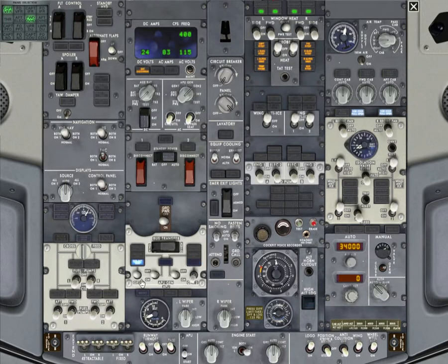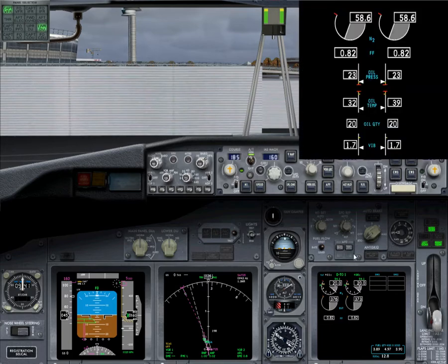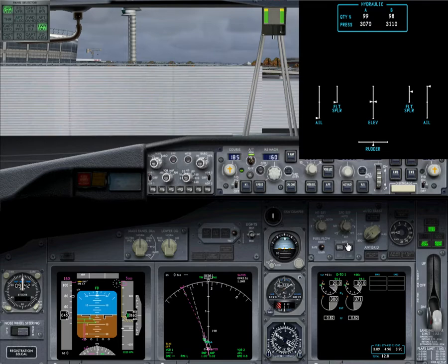Generators, check those. We'll go torpedo heat on, fuel, the ice is as it should be, auto. APU bleed off, and then bleeds on, continuous, both continuous, APU off. We'll go here, we'll turn on flight directors, auto throttle on. We'll fix that, press the recall, and then we'll go down here lower and do our flight control check.